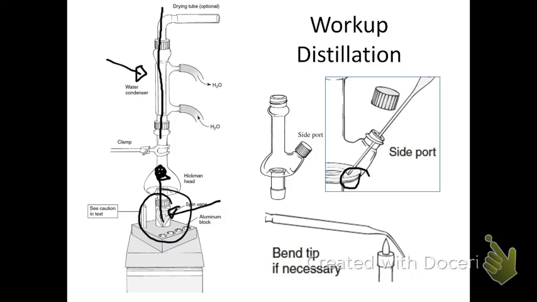If you don't leave the liquid down in the bottom of the conical vial, basically you're going to transfer everything from the conical vial to the Hickman head, and you'll be collecting impurities in your Hickman head. So try to distill as much as you can, but make sure you don't take maybe the last third of the liquid that's down there if you want it to be really pure. The other thing is to make sure you distill slowly, so you can get as much separation as possible from this simple distillation. Okay, now the last thing.